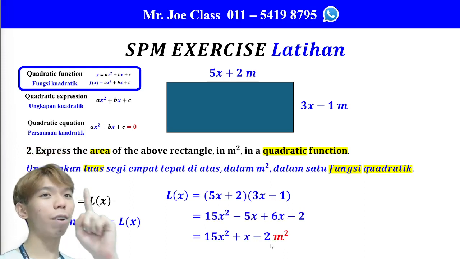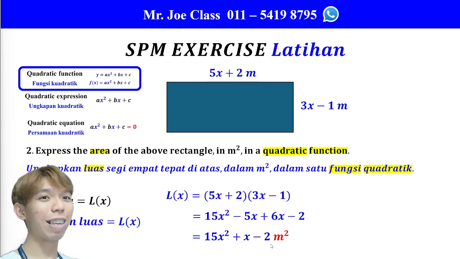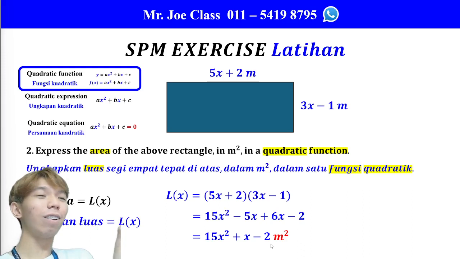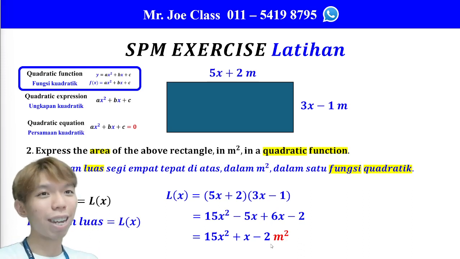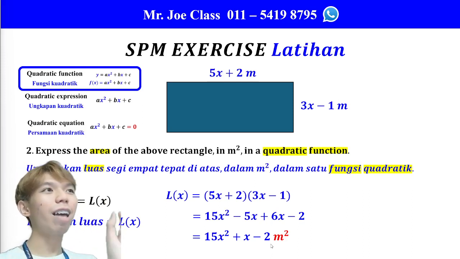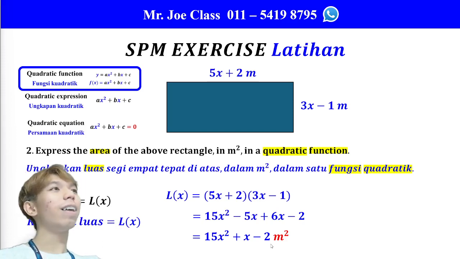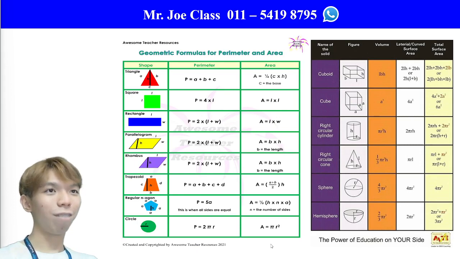So remember, when you're requested to express in a quadratic function, remember to include the f(x) or L(x), whatever you like to name it. It can be h(x), it can be L(x), it can be f(x). You just name it whatever alphabet you like. And here is some of my advice.